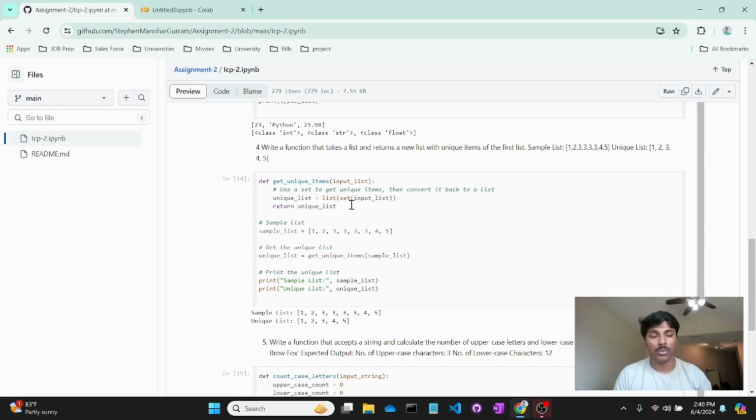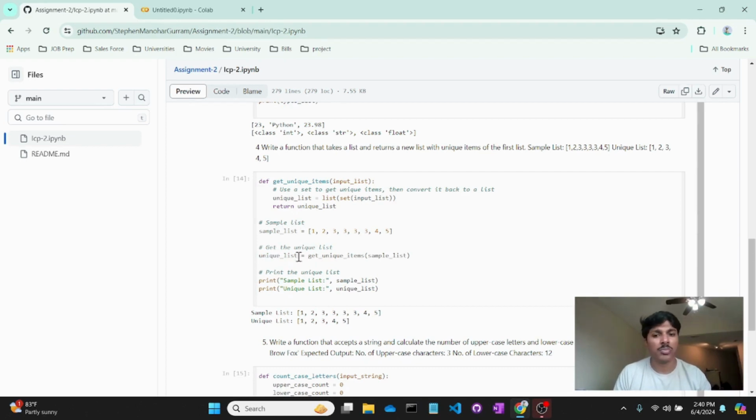I did this because whenever you convert a particular list or any type to a set, it would automatically remove the duplicate elements and give me the elements that are unique, because that's the property of sets. So I just did this, and then I assigned this to the unique list.